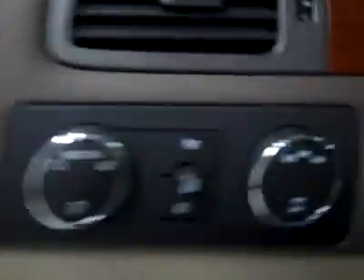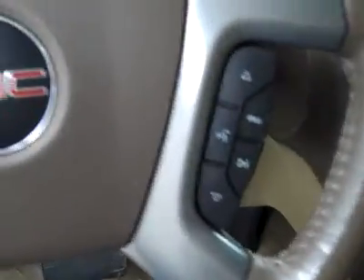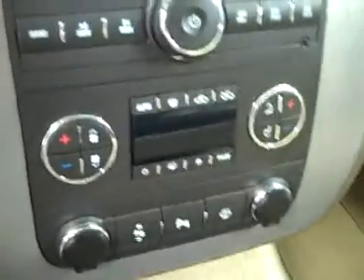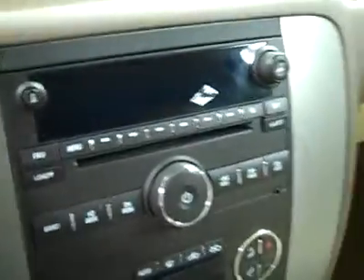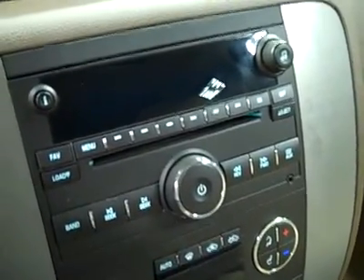Up front, you get turned-dial four-wheel drive, a factory brake controller, and a multi-function steering wheel. The odometer shows 24,000 miles. There are adjustable pedals, dual climate controls, a CD player and radio with auxiliary input for an MP3 player. The truck fires right up. On-Star on the mirror, compass and temperature display, headliner in great shape all the way back, Bose audio system, and a really nice sunroof. Interior looks great.